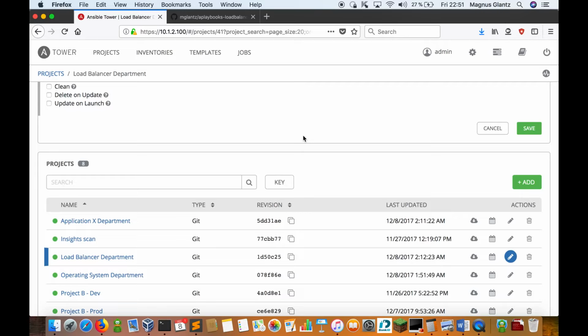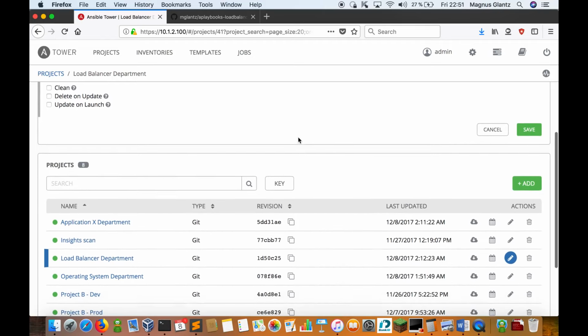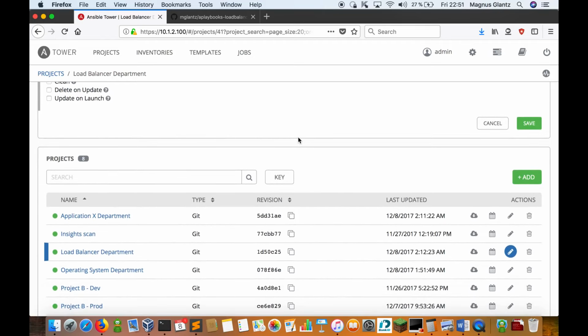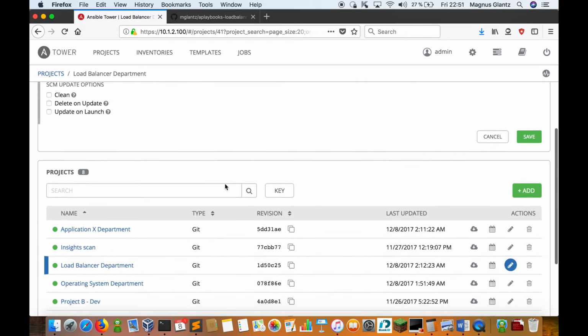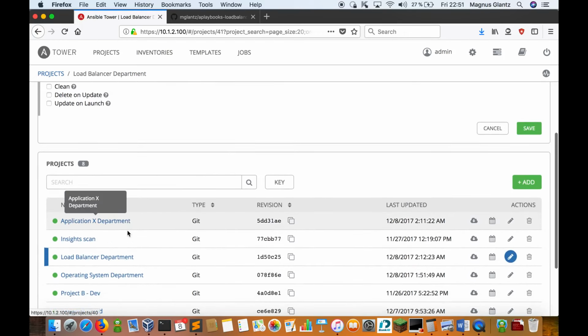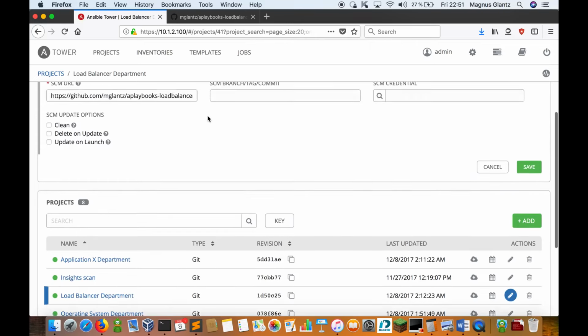It's not full DevOps, and even if it were, there might be reasons to keep things in separate repositories, because there would be separate people, for example, authorizing pull requests and stuff like that.